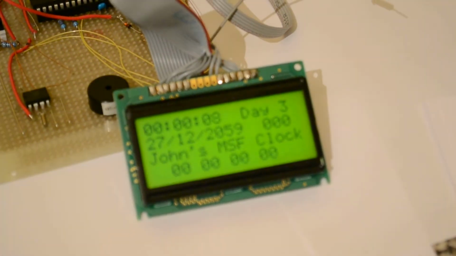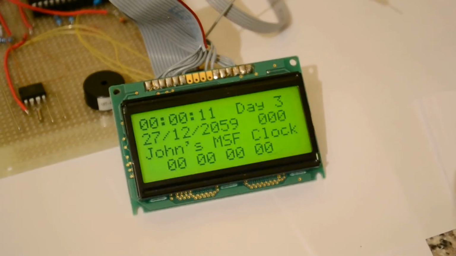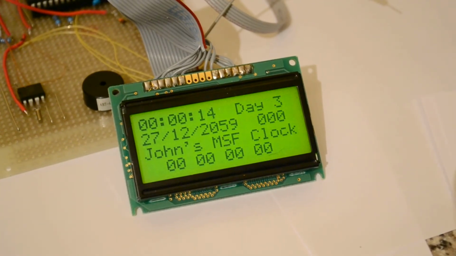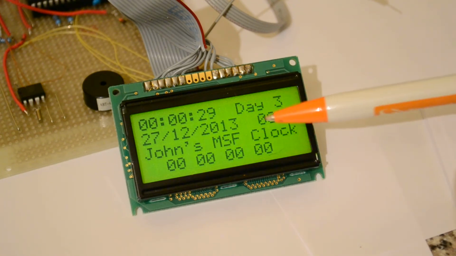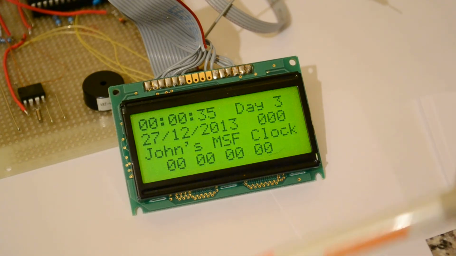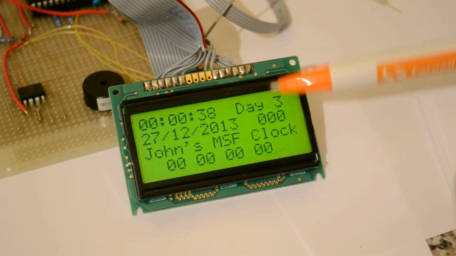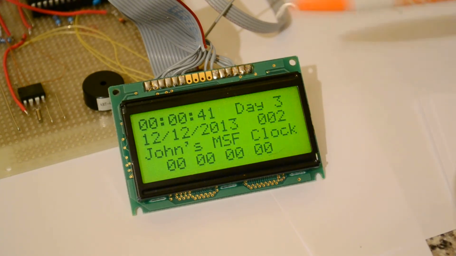Hopefully if I don't get any electrical interference, this is going to update. So I'll give this a minute. Seems to work really well. It's going to take over a minute, because when you program the microcontroller, all the RAM and EEPROM memory is going to go to like 255, sort of empty, and I'm relying on 59 locations to receive the bits from the MSF receiver. I'm storing them into 59 registers, so it's got to count over a minute, clear all the registers, start putting the relevant data in. I'll show you the basics of getting the signal in.